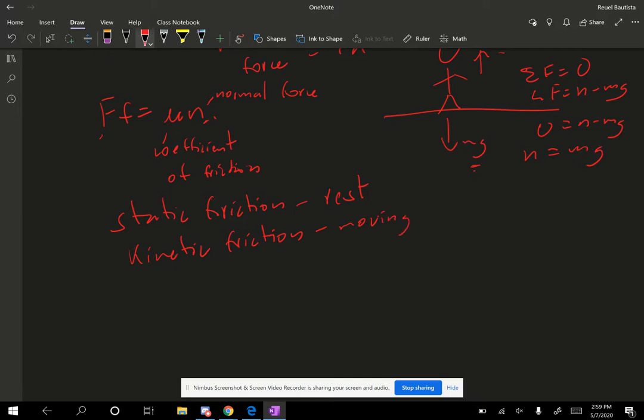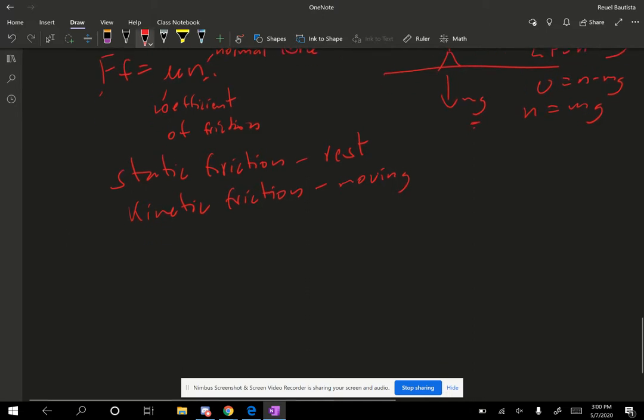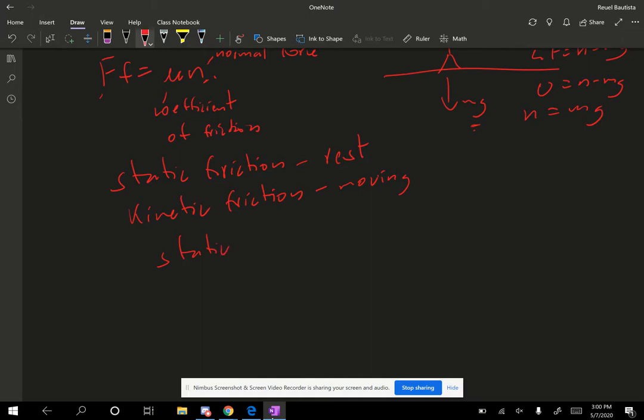It's also very important to understand, and I don't know if you've ever felt this before, but when you're trying to push a box, or push something that's really heavy, the initial push is going to be very, very hard. But once you start moving the object, it becomes easier. So what that means is that static friction is typically larger than kinetic friction.